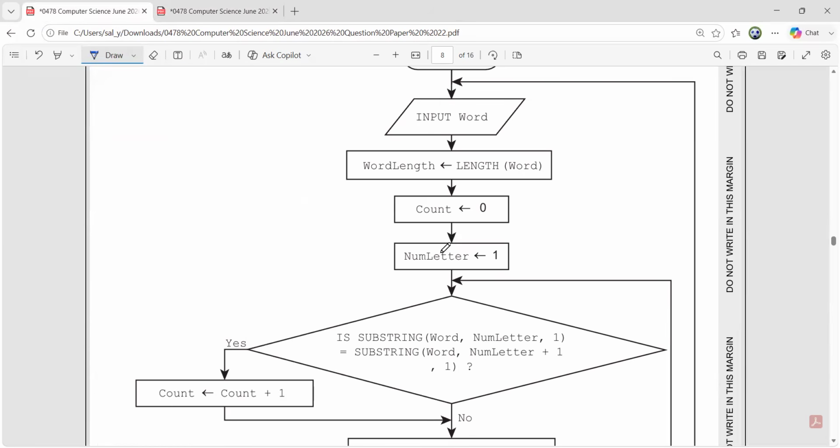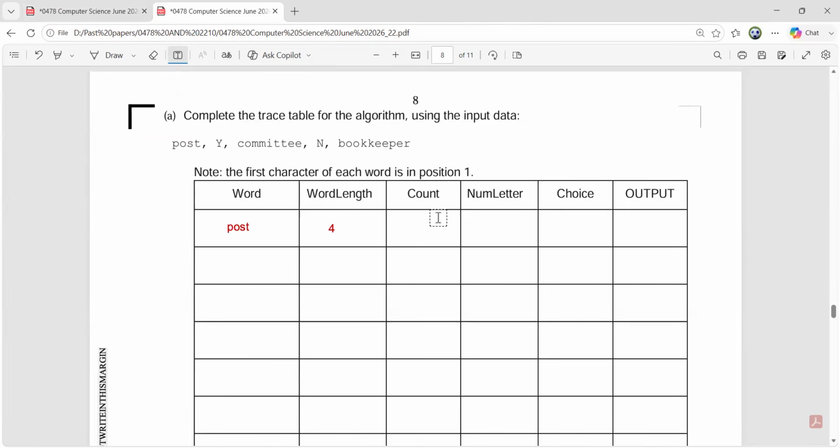Count equals 0, num letter equals 1. We are simply going to compare the first letter with the second letter. Count is 0 and num letter is 1. Okay, this is the initializing process done, and now we are starting the checking.